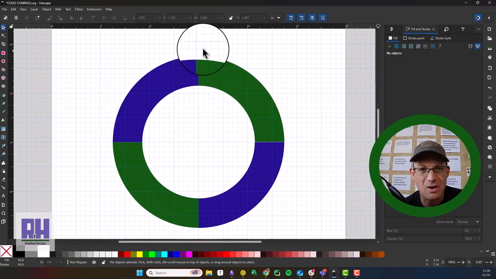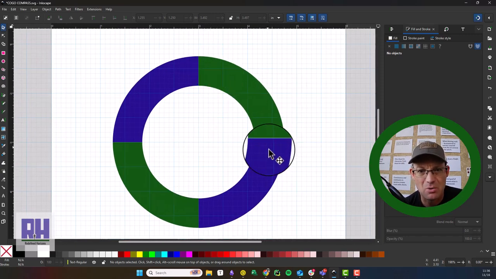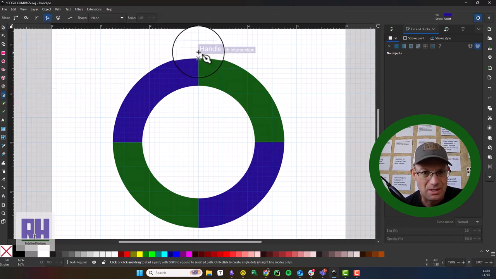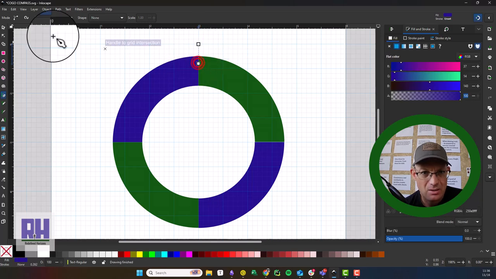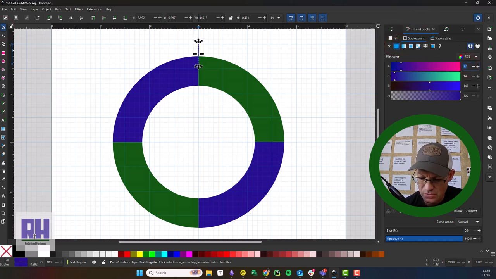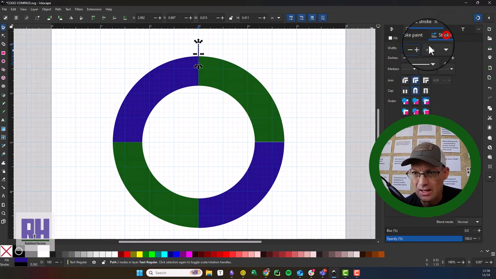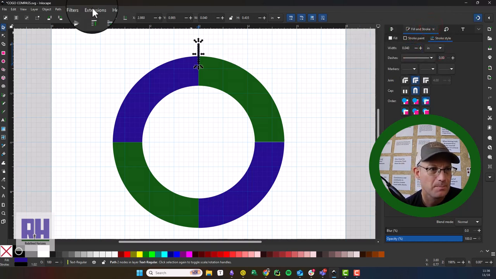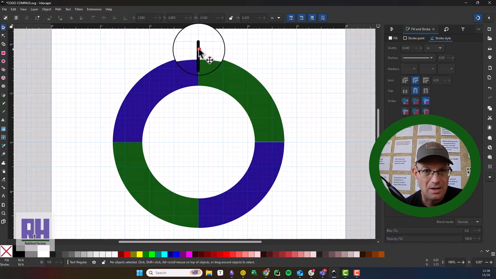What I want to do now is just put some little tick marks on here. So let's do that. I'm going to go ahead and grab my tool here to draw a path, and we're just going to draw a path like that. And then we're going to come over to the stroke and give that a stroke. I'm going to make it black, but we're going to give it a width. I'm in inches here. I'm going to go 0.04 inches. So now I've got this little tick.